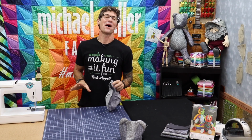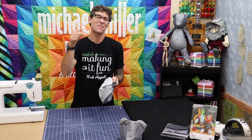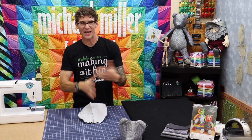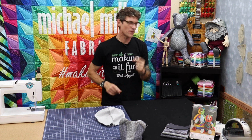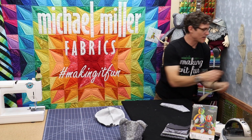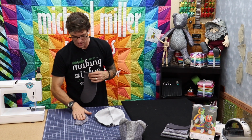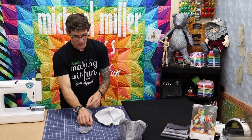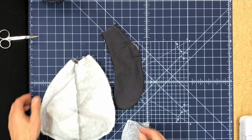Now, once you have your body together, you can turn it right sides back out and check it, but we're going to need to turn it back to right sides in before we put the head in. But we need to secure the arms, we need to make the arms. So there's a couple of things, do it in the order you prefer. This is what I've done. I went ahead and wanted to use the darker cotton couture for the underarm. And again, I've already made one of these for us, including, let me just show you, this is that opening at the back that we'll need to leave here for filling.